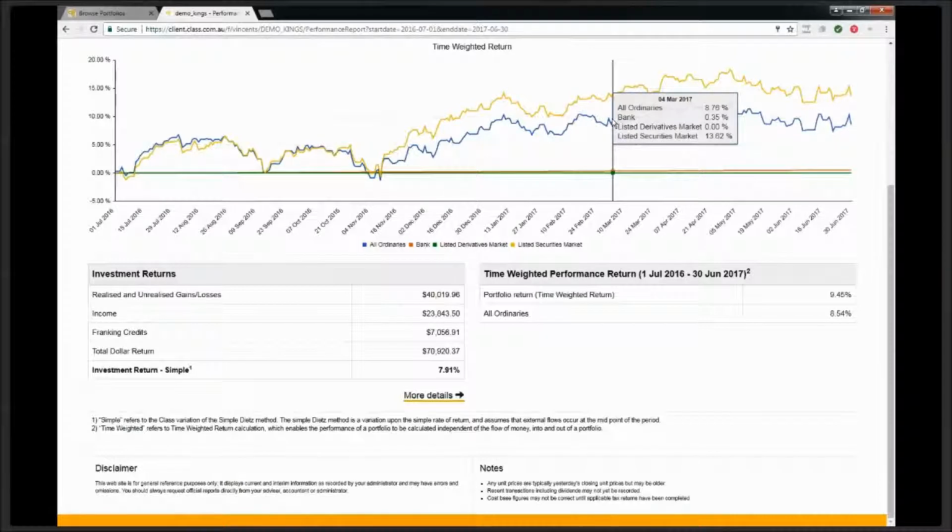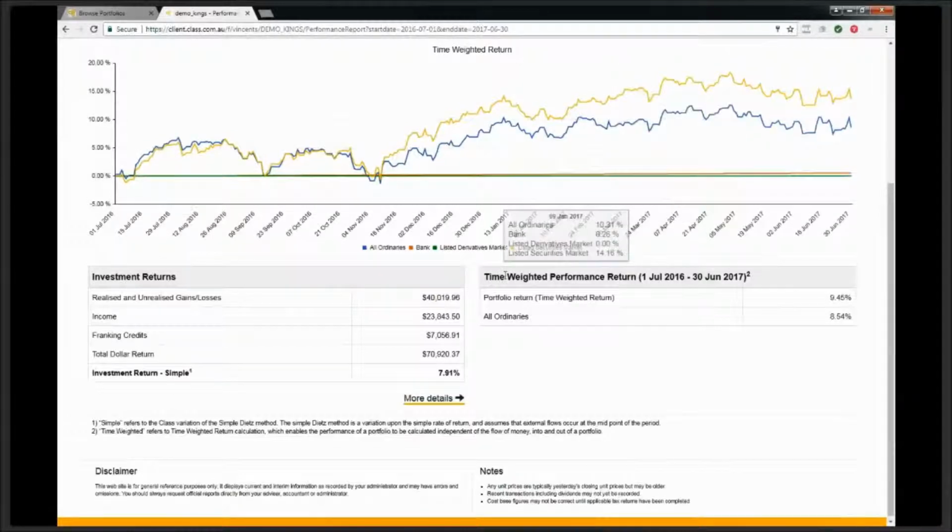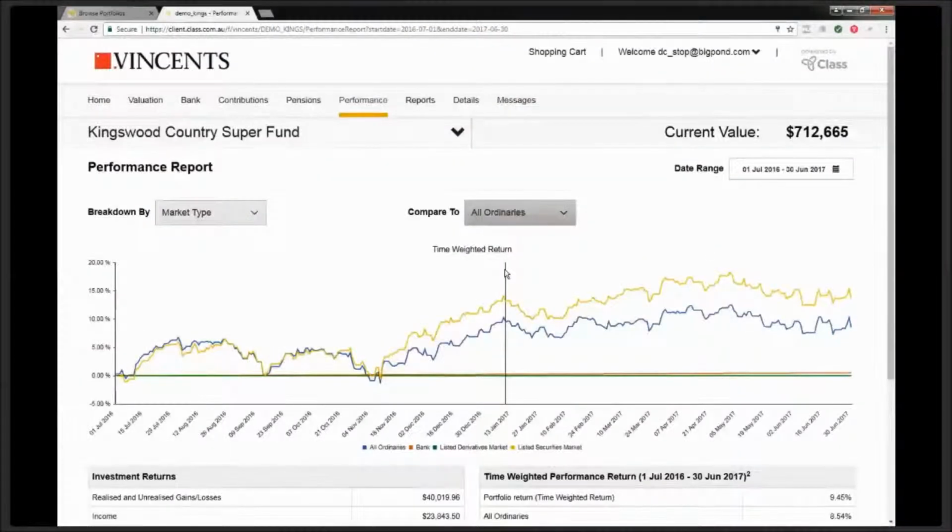We're in pension phase. So the whole idea around this, and I know that with my clients that use it and use it well, it's a communication piece for us. It allows us to be having the communication on a regular basis rather than me touching their fund once a year and then I'll talk to you again in August next year. I'd rather be keeping up to date with my clients, understanding what's going on with them, and being able to show them this is where we're at, this is how we're tracking.